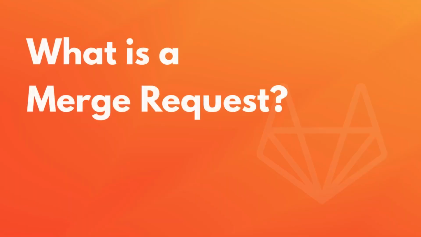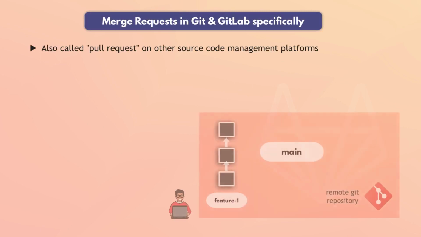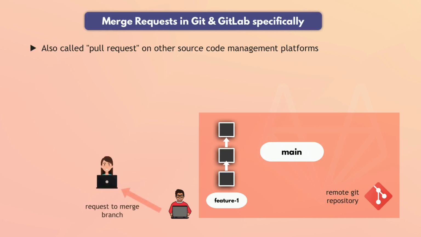Now, in case you don't know what a merge request is, or what's also called pull request on other platforms like GitHub, for example, so they both mean the same thing, merge request or pull request. So when a developer is done implementing a feature in their feature branch, they will create a request to merge whatever was done in this feature branch, the code changes, into the main branch, instead of directly merging the feature branch into the main branch. So it's like an intermediate step to add the code changes that were done here into the main branch.